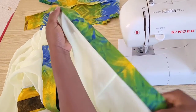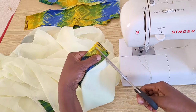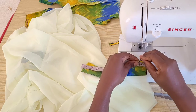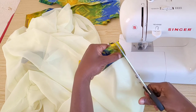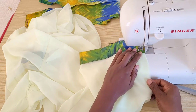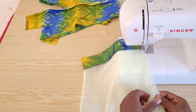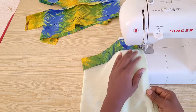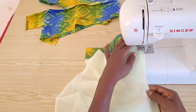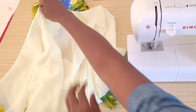I will trim off any excess making sure I have my 10 inches intact plus seam allowance, and I'll go ahead and stitch closed the sleeve all the way to the hem of the jacket using the right color of thread at each stage. I stitched closed the ankara with the right color of thread, then changed the thread back to light lemon to stitch close the chiffon. It is little things like this that make your work stand out, so do not feel lazy to do it when needed.